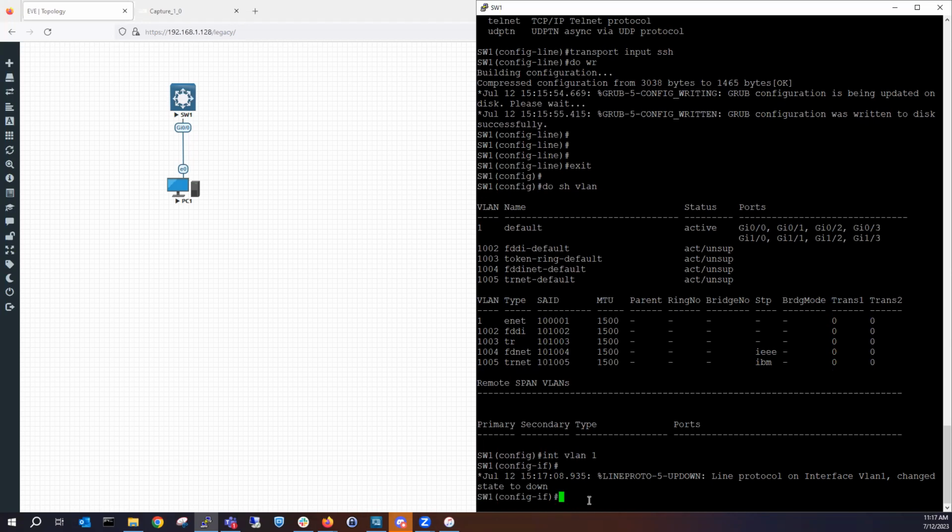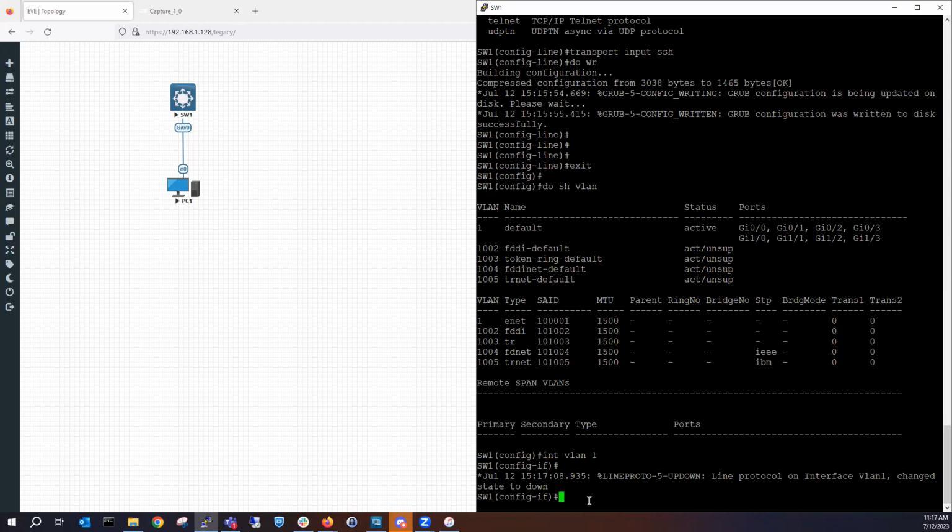A couple of things we need to do: assign an IP address, and enable this virtual interface. Line protocol, meaning layer 2, is not available, and if layer 2 is not available, that means layer 1 is not available.